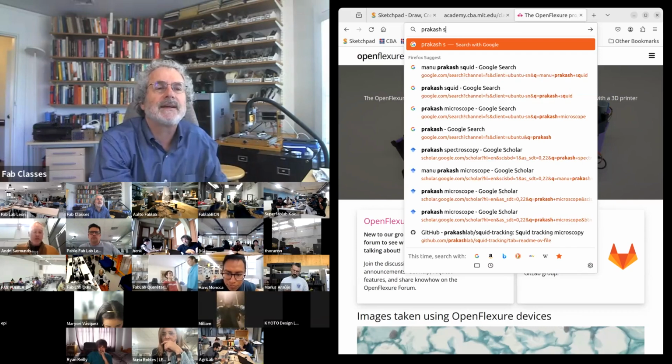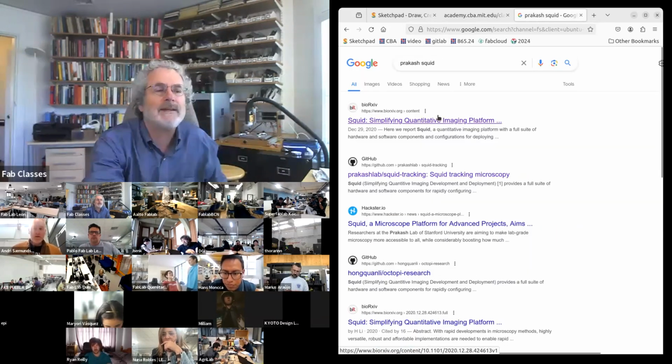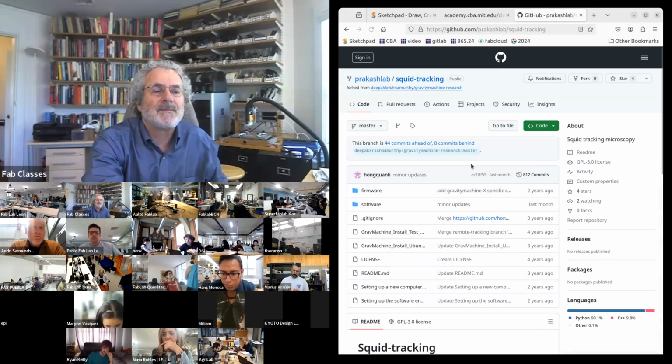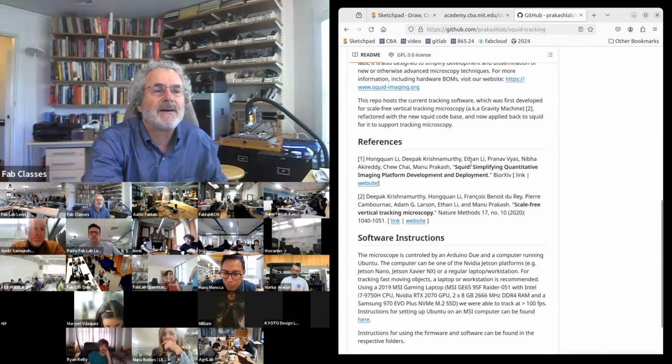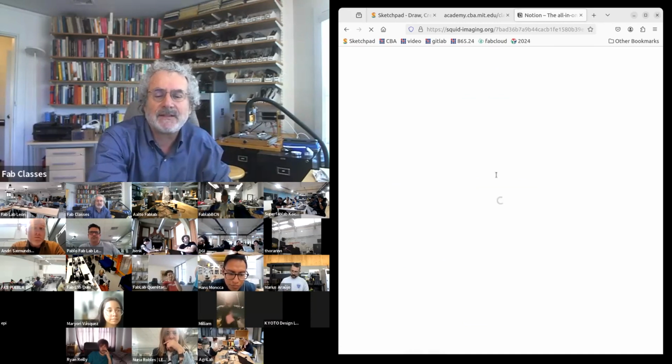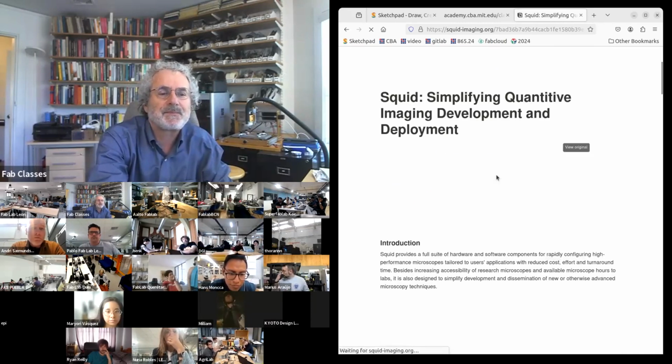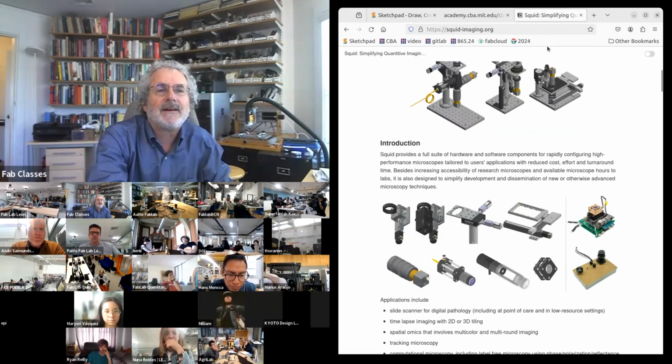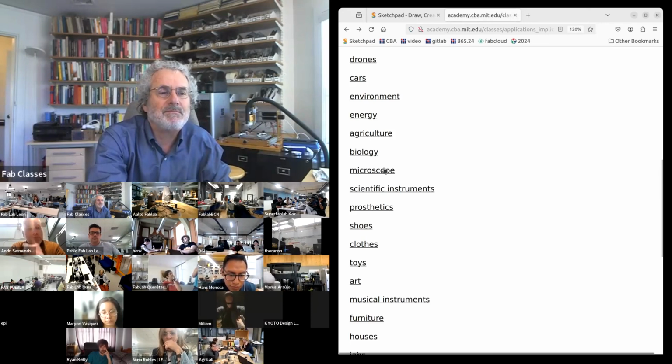Manu has a project, Squid, which is developing a whole architecture for assembling advanced open microscopes. So that's building your own microscopes.